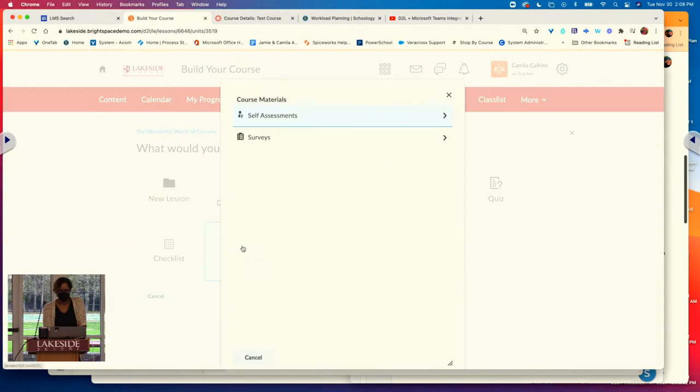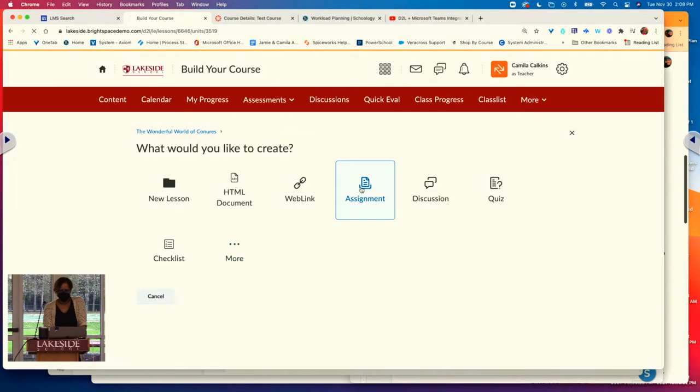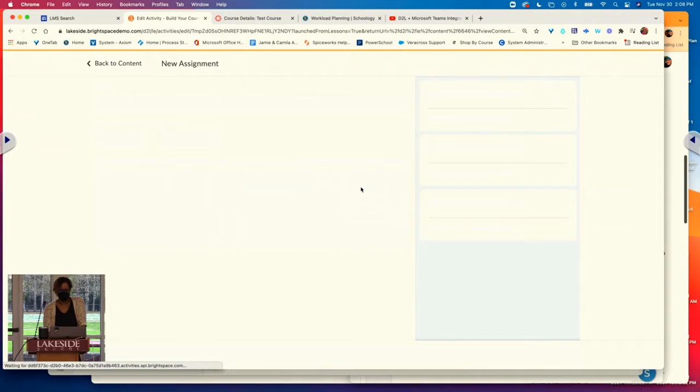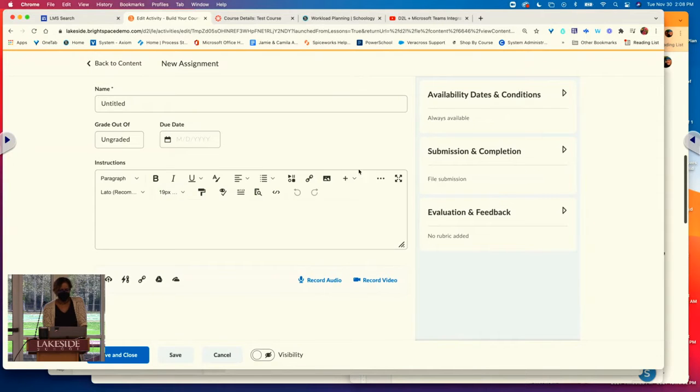There's more, that's just other things that you can do. We're not going to go into those. But to create just a new assignment, click on New Assignment, and you obviously fill in all that information. You have the option to have it be ungraded or graded and due date. Of course, if you add a due date, it goes onto the calendar. If you don't, then it doesn't. Rich text editor again, so you can do whatever you want there.